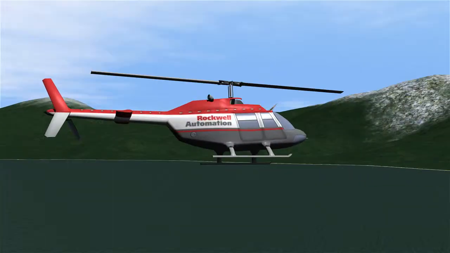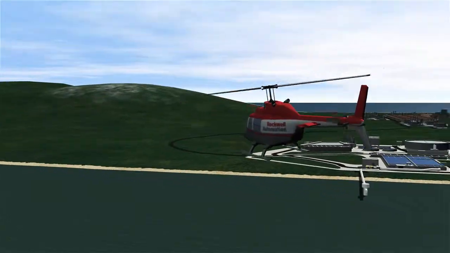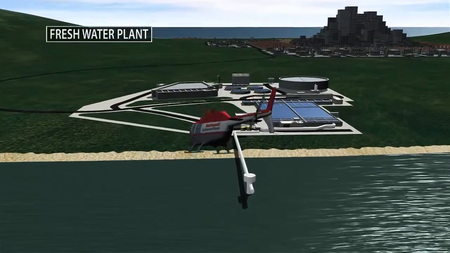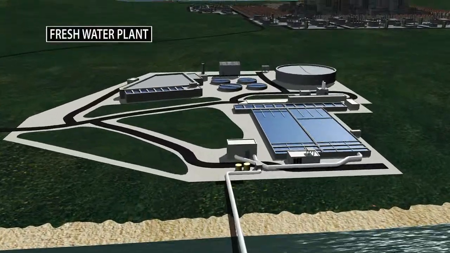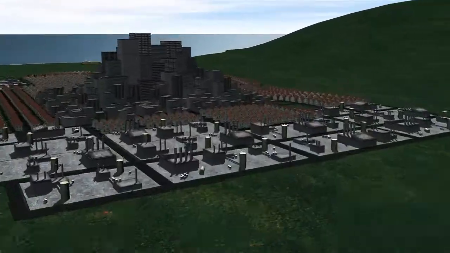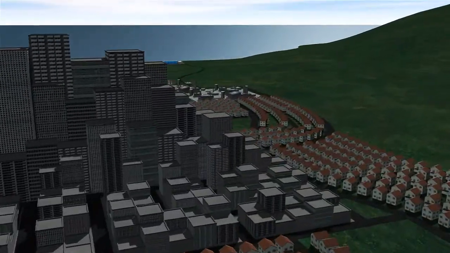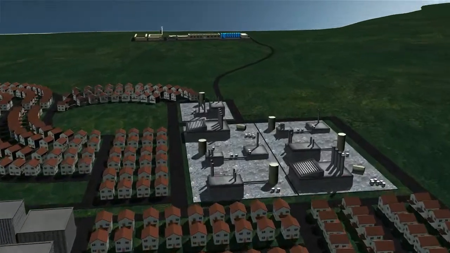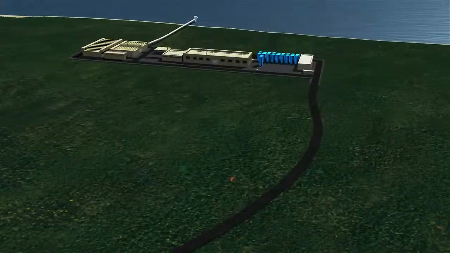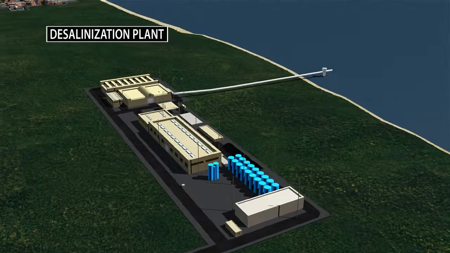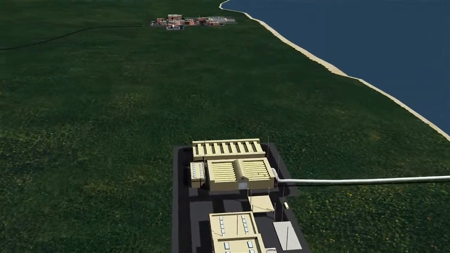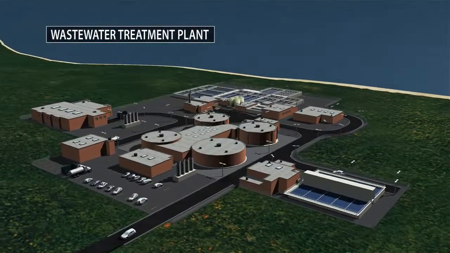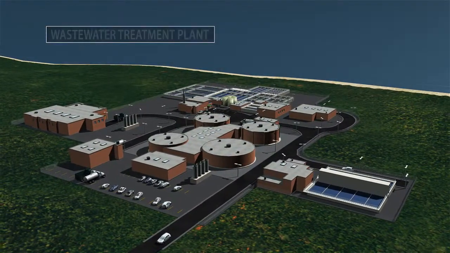Safe drinking water and responsible water treatment, management, and wastewater reclamation are critical issues in today's world. You need effective integrated monitoring and alerting, detailed diagnostic and historical data, and a networked system. Rockwell Automation can help you handle your most difficult process control challenges in fresh water, wastewater, or desalinization. We can help reduce engineering time and installation and maintenance costs while delivering the data you need when you need it.